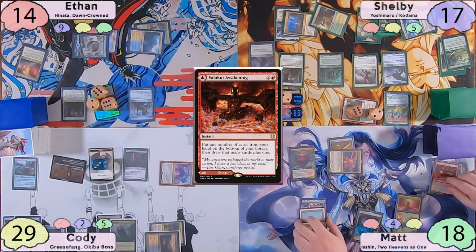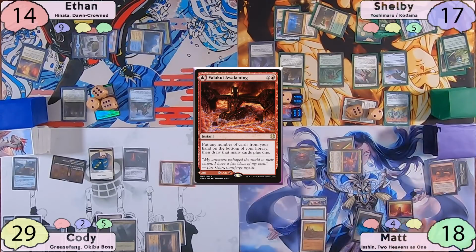Unfortunately, because of all the drawing and the treasure making, the table forgets that Cody also needs to discard a card. But to be fair, he probably would have just discarded Parhelion again, which he's just going to discard with Key to the City anyway next turn.